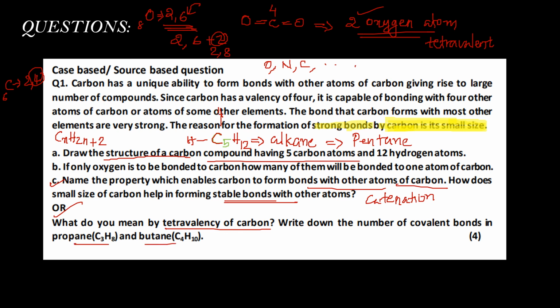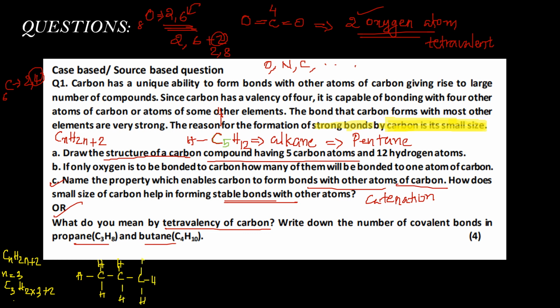Another interesting question. So you have to know how to draw propane, right? I'll change the color to yellow. So here C3, 1, 2, 3, H8. That follows CnH2n plus 2. 3 into 2, 6 plus 2. n is equal to 3. So C3, H2 into 3 plus 2, that is 3 into 2, 6, 6 plus 2, 8. So C3H8 is an alkane. Here one hydrogen, here one hydrogen, here also hydrogen. Okay, the valency is satisfied with the hydrogen atoms.